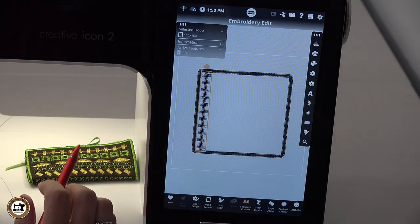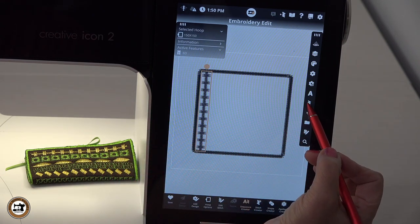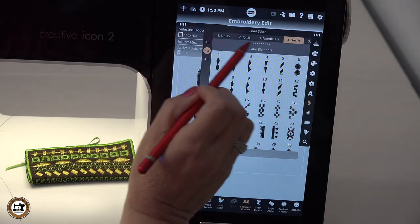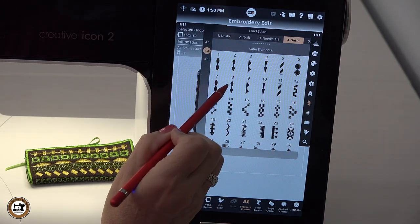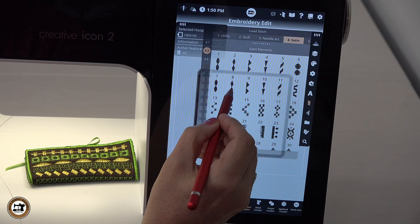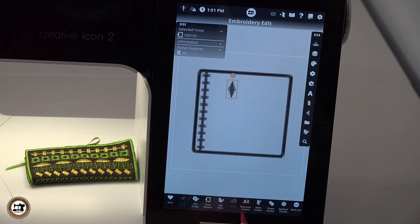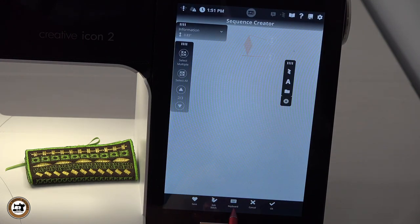Okay, once you have your first design set in place, you go back into your stitches on the stitching side. Okay, we're going to go again into satin stitches for your heading, 4.2, and I'm going to select stitch number 8. Once you get it on there, it pops up into this field, and then Sequence Creator is highlighted. Okay, in Sequence Creator, we're going to open it up, and we're going to click on Edit Stitch.